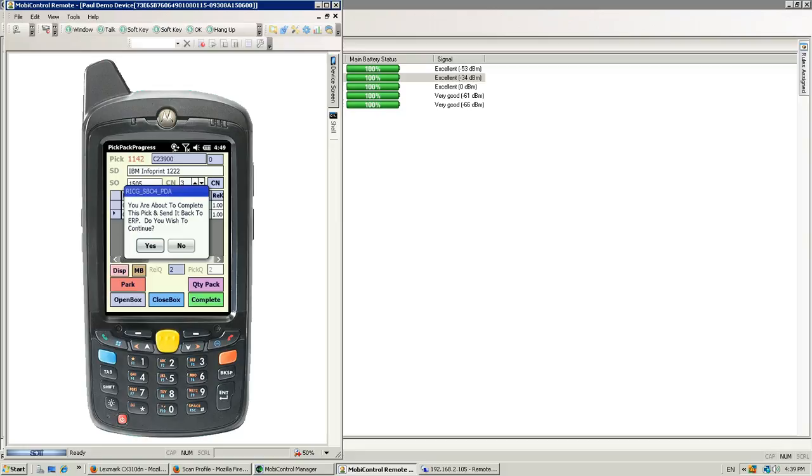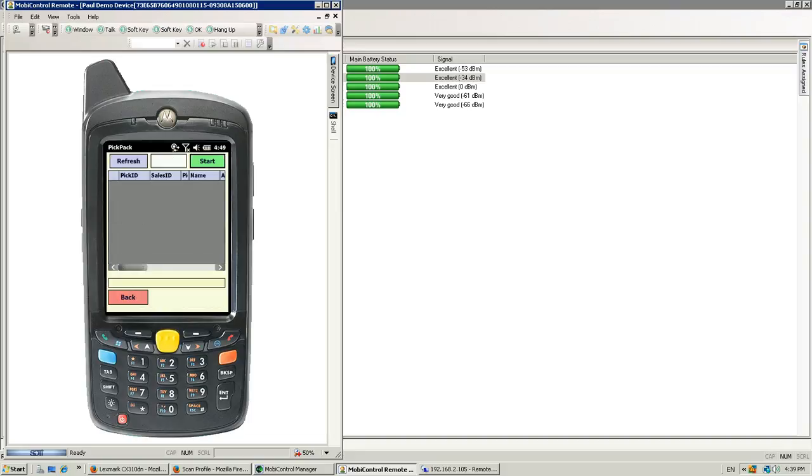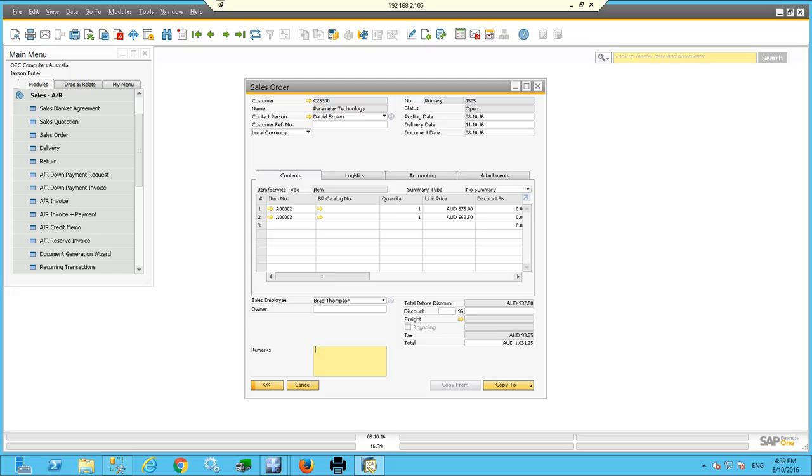So normally what would happen here is we can do freight integration if that's turned on, if that's a sys param that we've turned on for you, and you can have multiple freight integration with FedEx, UPS, Australia Post, StarTrek, Toll. There are a number of integrations that we've got. However, what we've done here is when we go back into SAP, normally the delivery document has been created, and from there the packaging slip. We've taken it one step further now where we've automated it to also invoice. So we've created the AR invoice.